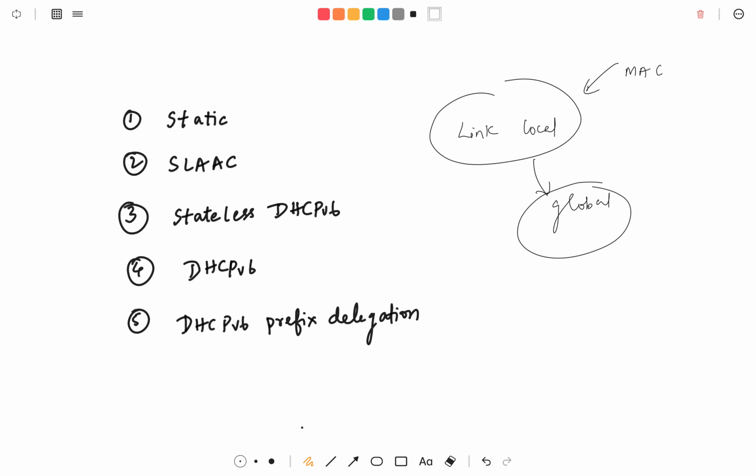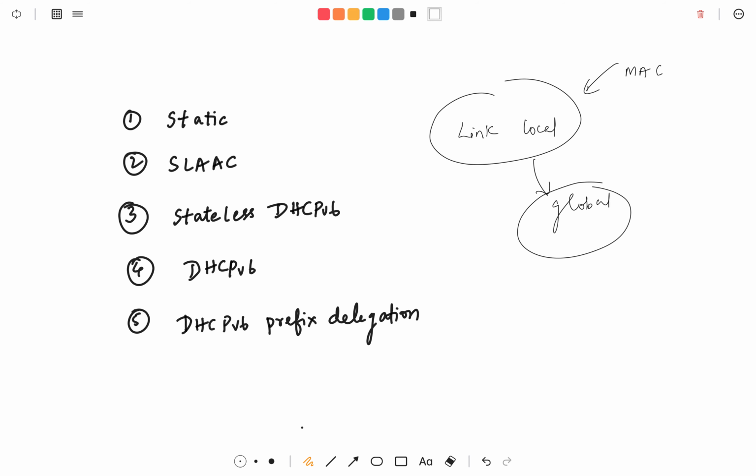So we assigned statically the link local, we assigned statically the global. We found this whole relationship here, right? The EUI-64 concept, which is the MAC address, kind of influences the link local if you do it via the EUI-64 or the automated assignment, and then the global address basically can or will be generated based off the client identifier which is there in the link local. So that's the flow. And we also saw that when you change the link local, the global will get influenced, whereas when you change the global, the reverse won't happen.